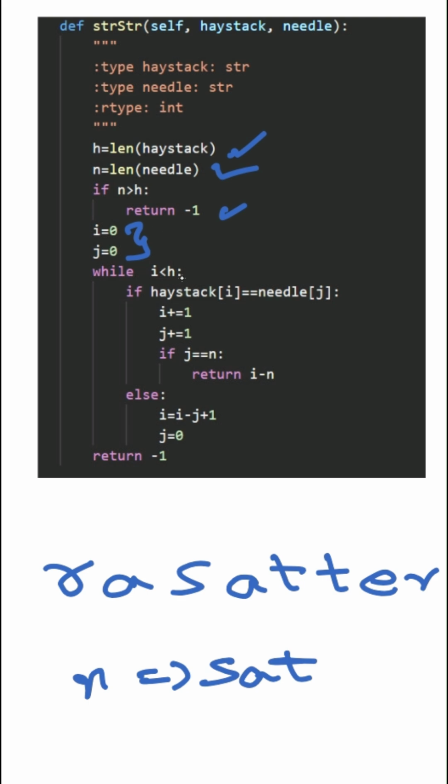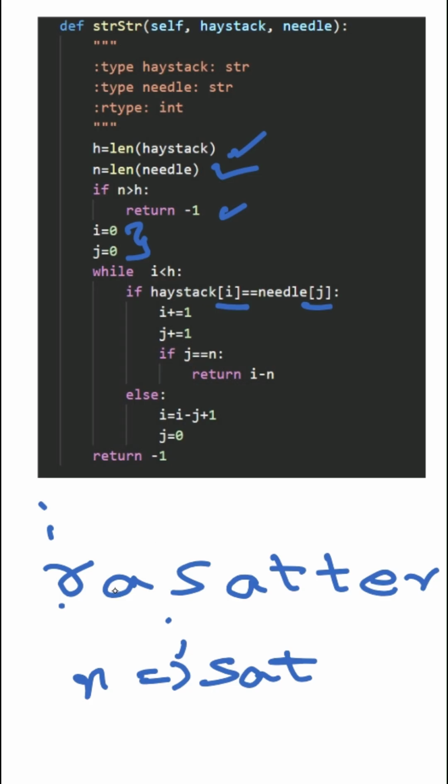So inside the loop, we need to compare each character. For example, here the haystack is raceter and needle is sat. i will be at R and j will be at S here. So we need to compare the needle with the haystack.